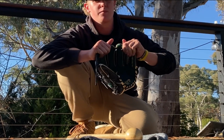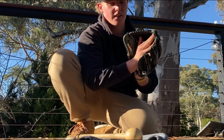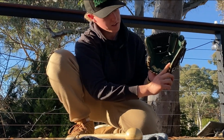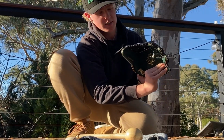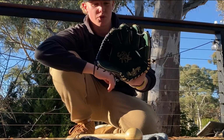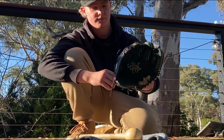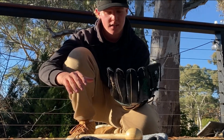Now at the top, I'm just going to pull the fingers apart a little bit and give them a nice straight look. And then the pinky side again, you're going to just find where that pinky wants to move naturally and just give it a general little push. So that is pretty much the method for forming it. Again, you can do it however you like.